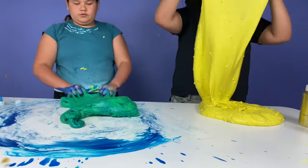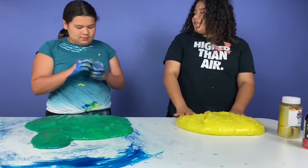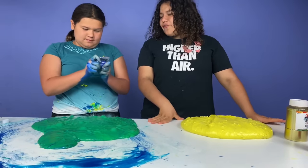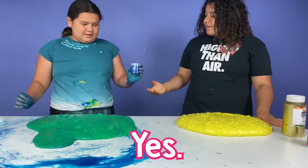Guys, I'm gonna see how big I can get my bubble. Mine didn't even come. Whoa. Oh, I forgot the sprinkles. Look how nice mine is, jiggly and fluffy. And yours is just a giant goopy mess. Do you need help? Yes.